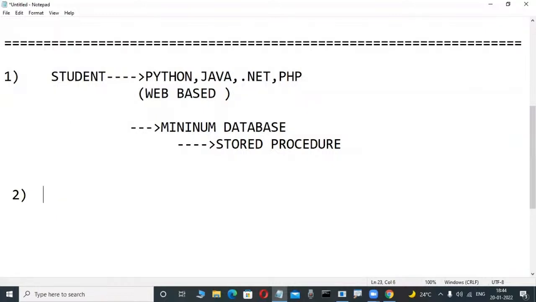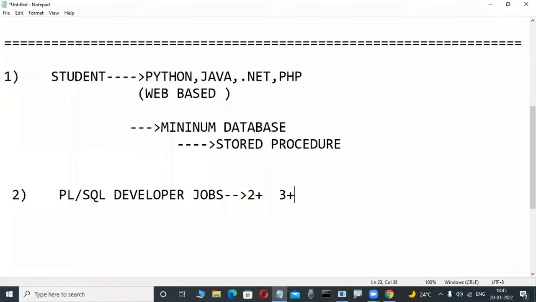Then those persons apply for PLSQL developer jobs, which are available without any knowledge of Java, .NET or front end. A non-technical person without very good programming skills, with a two or three years gap maybe, can go for PLSQL developer jobs.